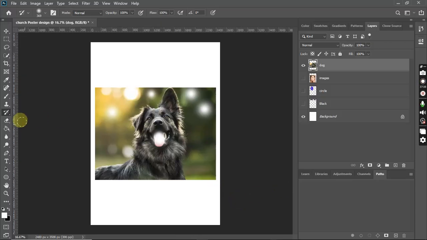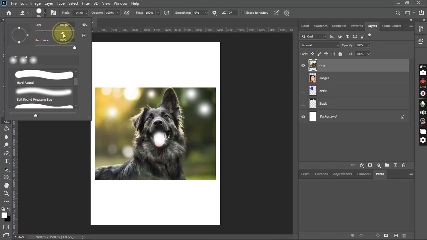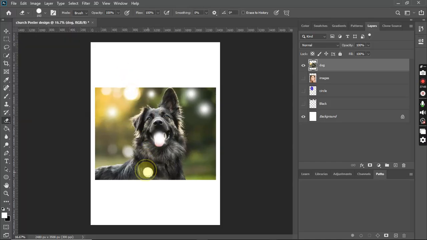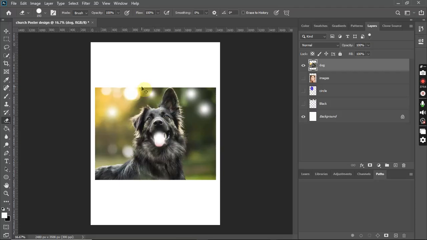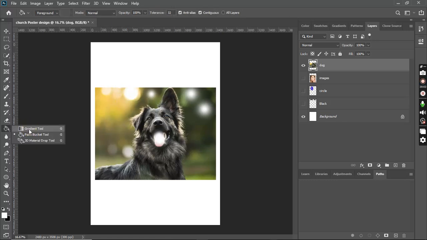Now we have another tool called eraser tool. Just as the name suggests, you can expand its size and erase, just the way you always erase with a pencil. That is eraser tool. Then we have this paint bucket here, which has gradient.